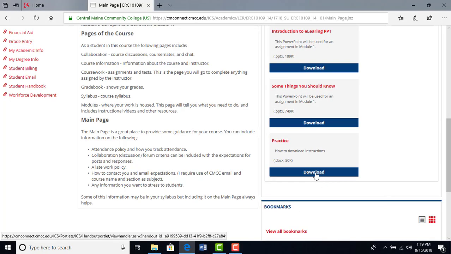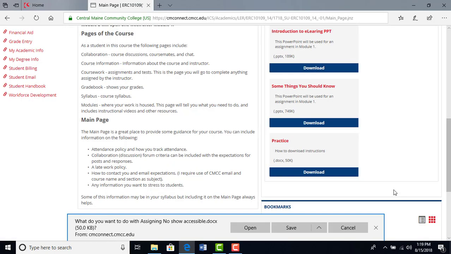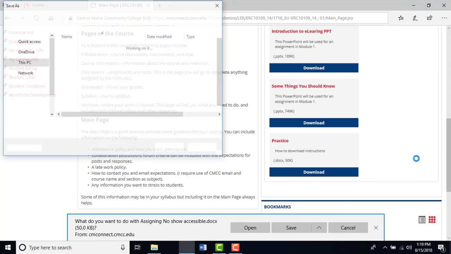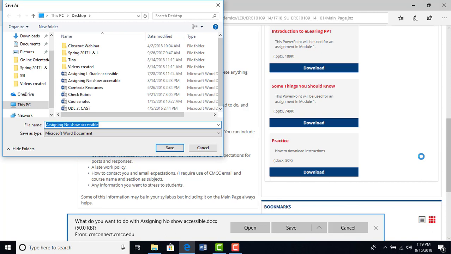So what I suggest, and I always have instructions on my main page for students, is once they click to download or click on the title, click Save As, and save it to their desktop, and that way they can manipulate the document if they choose to. If you don't want students to manipulate a document, it's a good idea to load it as a PDF, because then they can't change it.